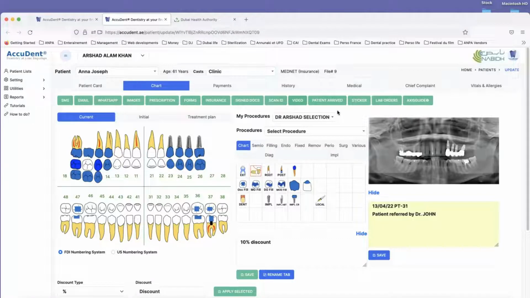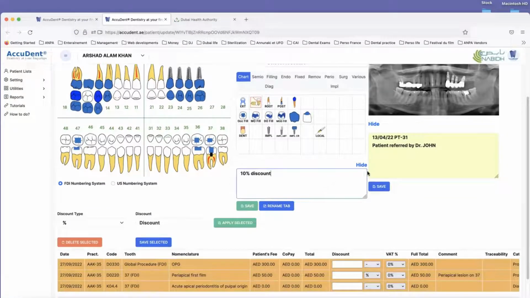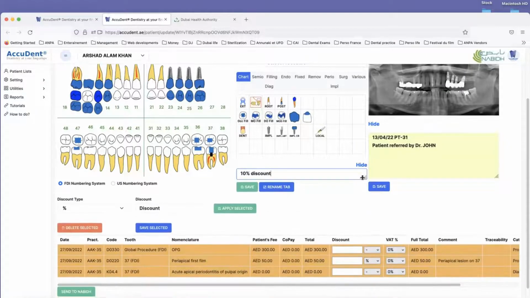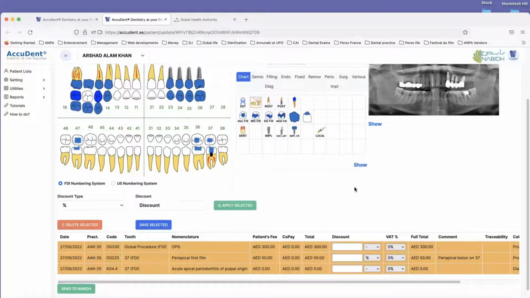So patients arrive, you know what it is? Stickers. So we have a certain number of fields like this where you can write things. You can write a lot of things. There is no limit. And you can have another one here. This is more for internal use. So if you don't want the patient to see what is written there, let's say you have been writing that the patient does not pay well or something like this, in this case, you can hide it. So you show to your patient whatever you want to show.